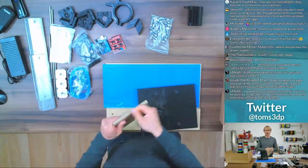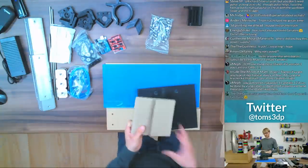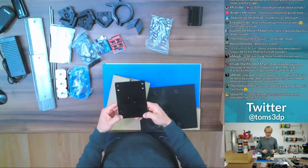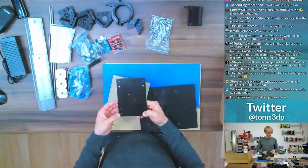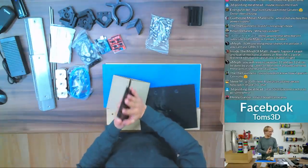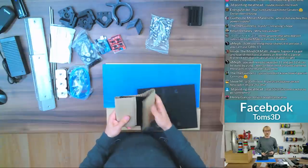So, right, what do we have here? We have a metal plate that is fairly solid. I don't know where that goes. I'm thinking it might be something for an axis, that's all I can tell you. It might be the Z axis, because it makes sense to have a bit of weight there. Let's see.